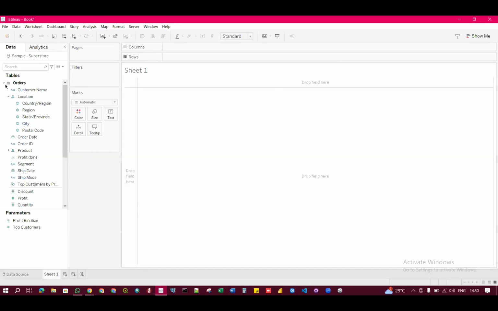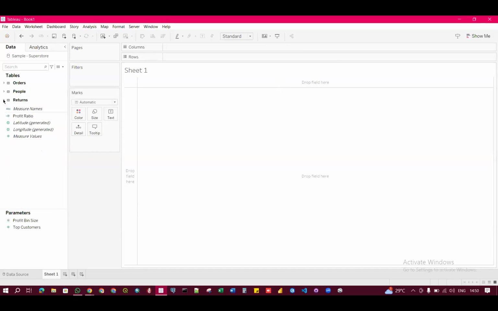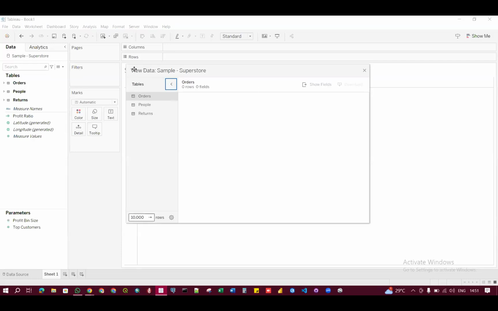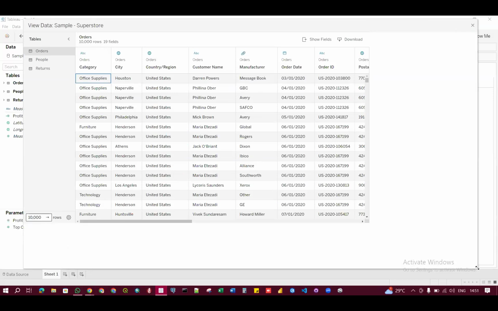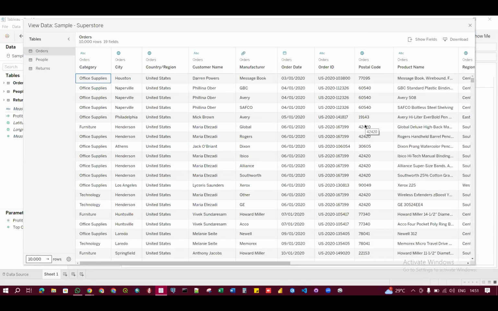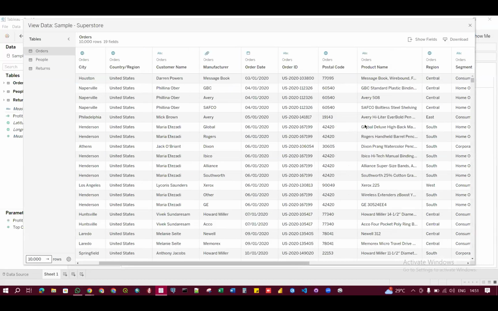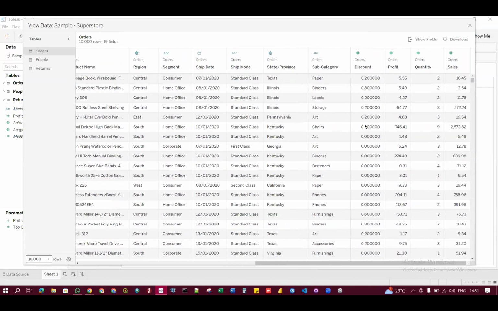Okay, so I want us to look at the data, right? I'm going to come to this section right here. I'm trying to move my mouse so we can see the section I'm referring to. It says view data, and I'll just click that. This is one of the ways to view your data when you're already in the worksheet, right? So this is what Tableau has provided for us.